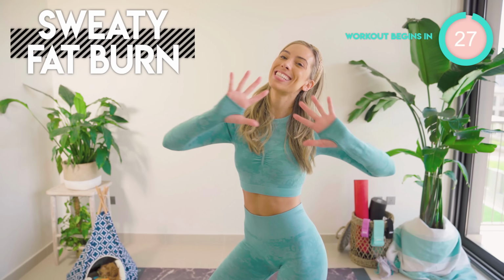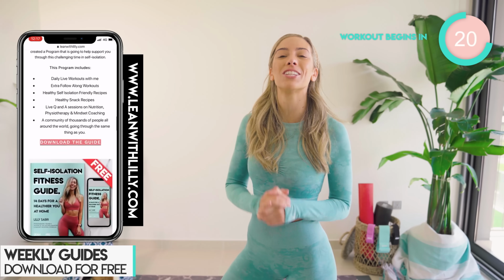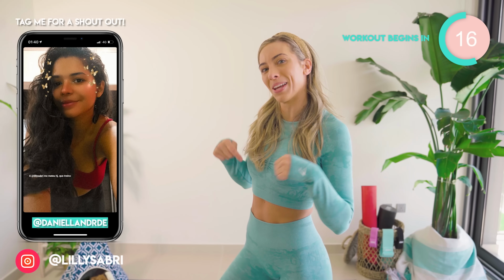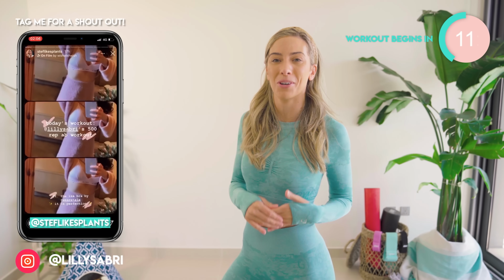Today's home workout is a 10-minute sweaty fat burn hit. Yes, you are gonna be dripping with sweat, guys. It's just 10 minutes long, and I want you to do this for 7 days in a row. Let me know in the comments down below how you get on. There's also beginner, knee-friendly, and apartment-friendly modifications in here.